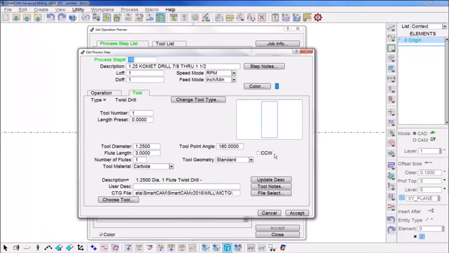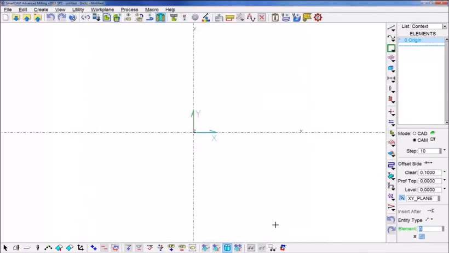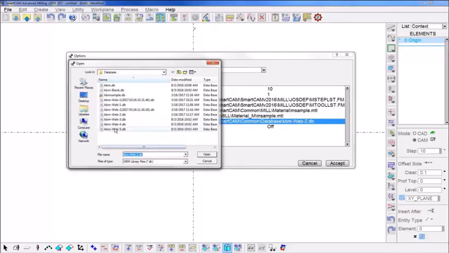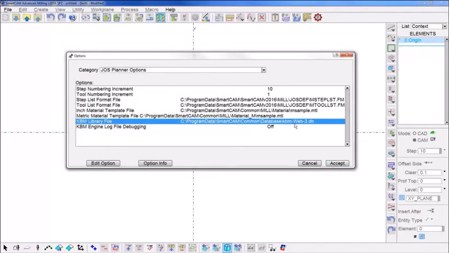Okay, I want to show you one other little thing here. So accept out of there. I'm going to start with another blank database, just Options. Okay, you can see Web3, accept.